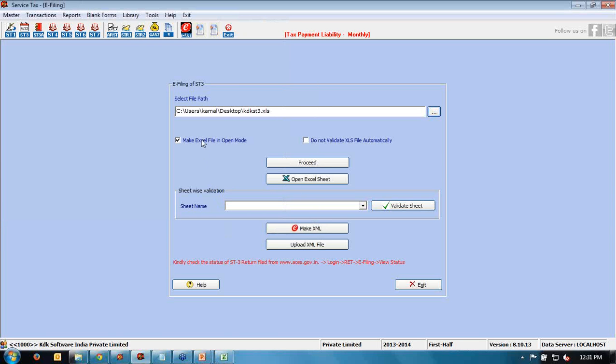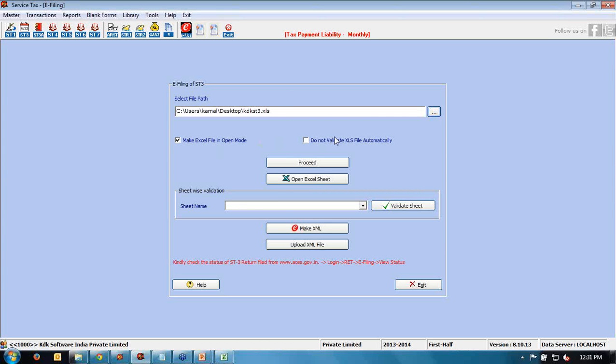You will find here two options: make Excel file in open mode or do not validate XLS file automatically. What is the use of these two options? Make Excel, because ST3 format is available in Excel utility. If you want to see the entire data in Excel format, you can choose make Excel in open mode.